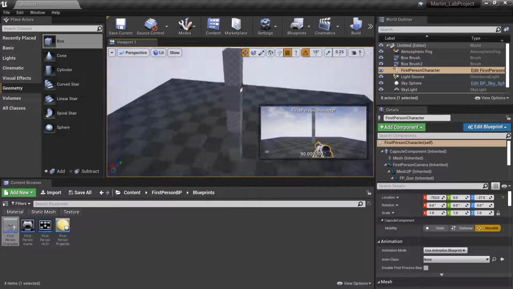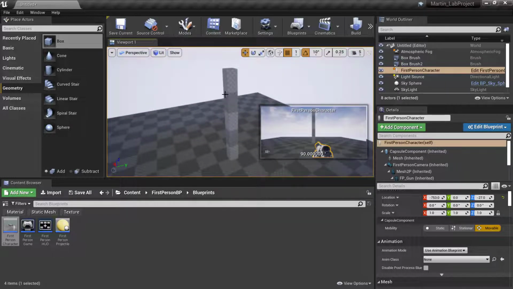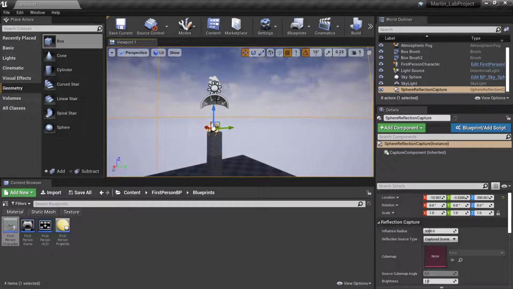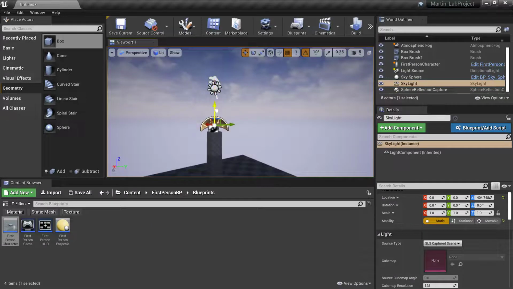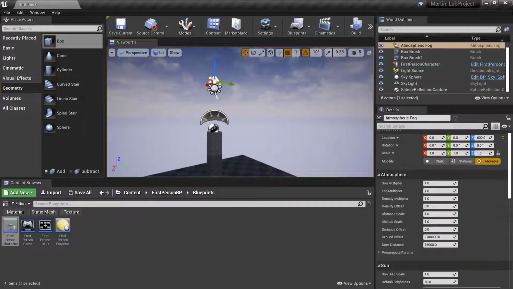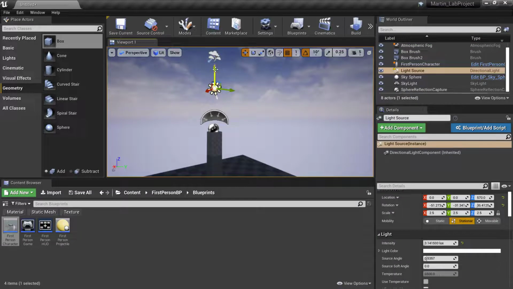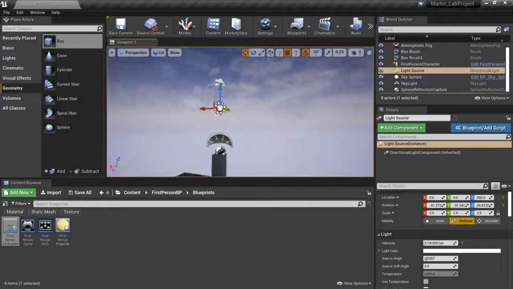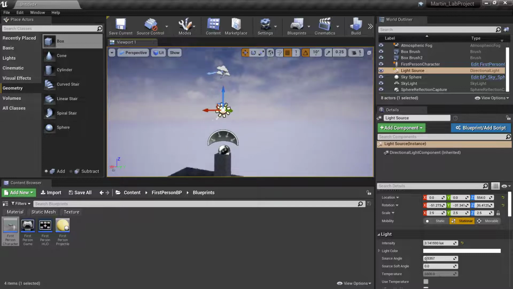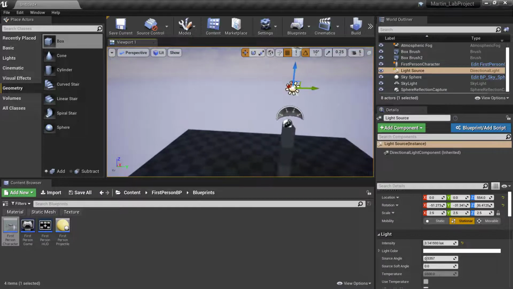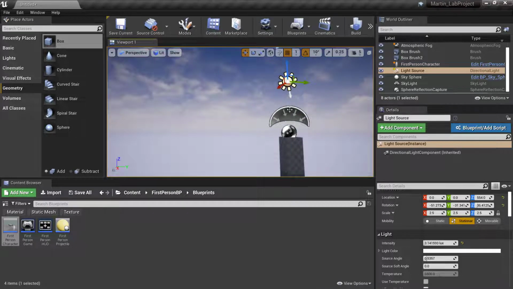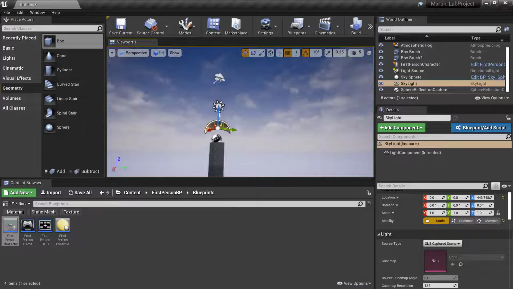Okay, and then the other thing I'm going to do is move all of the smaller components. I'll leave that in the middle. I'll leave the sky dome just above it. The atmospheric fog will move up, and then the direct light. So now we have sort of like a totem pole of all the different stuff that's going to be in our scene. Not that it makes a difference really where these things are. I just wanted you to see them all, and if they're in some type of order like this, we can understand where everything is. It's all right there.